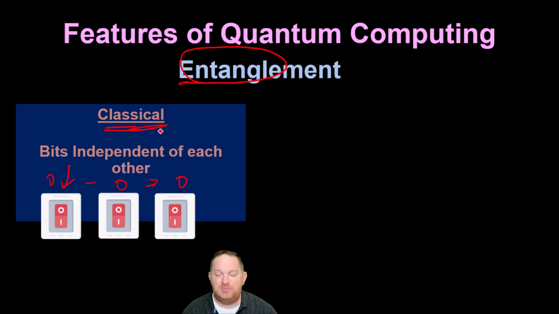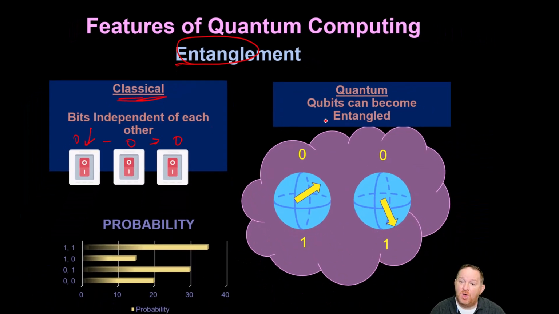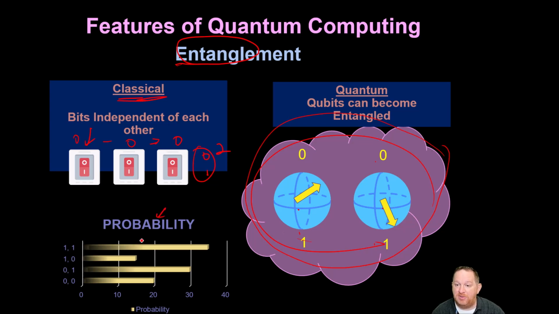That's our classical computing. But when we look at quantum, what we know is that these qubits actually can be entangled together, linked together. So now, instead of just zeros and ones, where we have a binary system, this one can be 0 or 1, this one can be 0 or 1. So when you put the two together, now you have 4 options. And I show that here on a probability table. So for example, in this case, it kind of looks like we're probably going to get a 0 and probably going to get a 1. The probability of that might be a certain amount. But you could also get a 1 and a 1, a 1 and a 0, and a 0 and a 0. So there are now the 4 options instead of the 2.